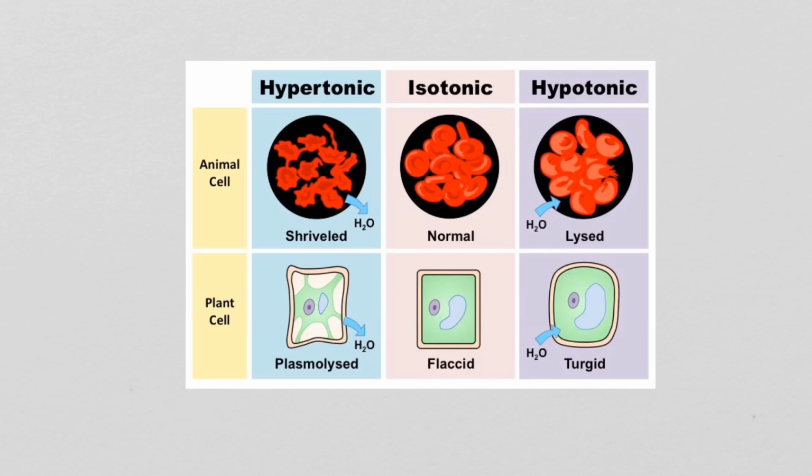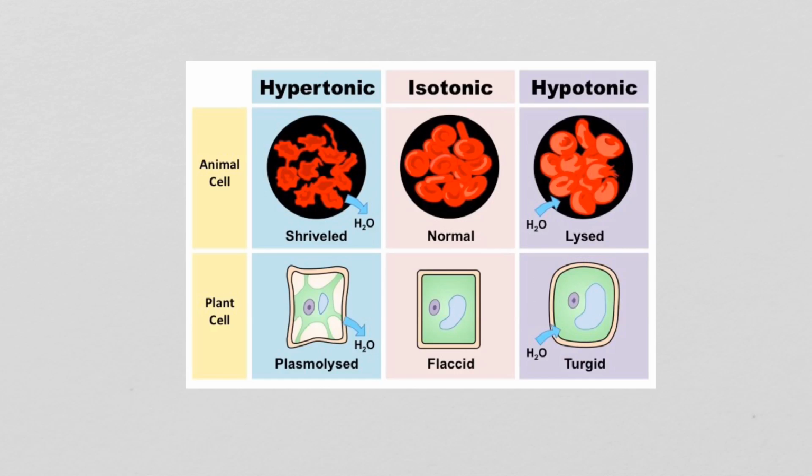Which means with a hypotonic, you fill up that vacuole extra full, and then all of that pressure will push out. Now, in your cells, if that much pressure was in there, they would just explode. However, with theirs, it pushes out, but it doesn't explode. So the normal everyday plant that you see is going to be in a hypotonic solution. That's why the soil always has to be damp for your plants to be as healthy as they can be.